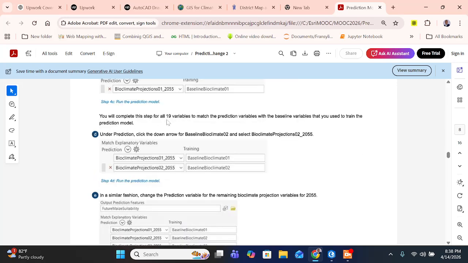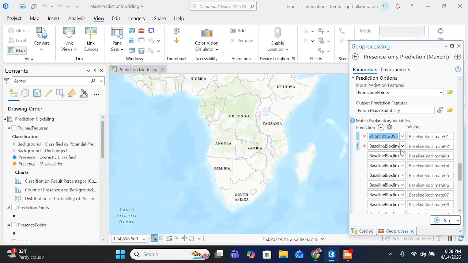You complete this step for all 19 variables to match the prediction variables with the baseline variables that you use to train the prediction model. Under prediction, click the down arrow for baseline bioclimate 02 and select bioclimate projections 02. Okay, so we'll continue that.